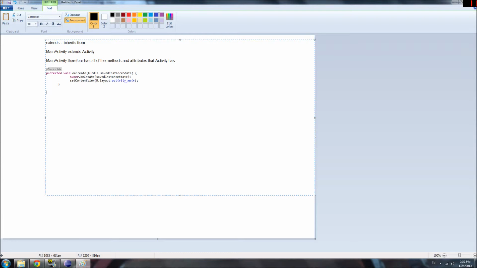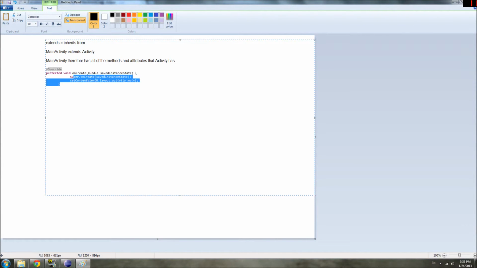So a parent, when we're talking about classes, refers to the class that you inherit from. So when we said main activity extends activity, activity became the parent class of our main activity, and main activity became the child class of activity. So that's the hierarchy relationship there. When you say super.onCreate, we're basically telling it to run the onCreate method from your parent class. In this case, our parent class is activity, so we're saying run the onCreate version of activity.